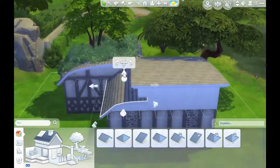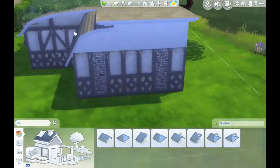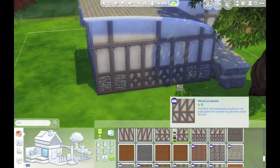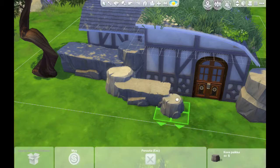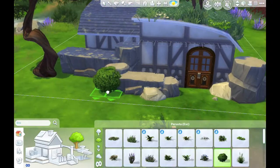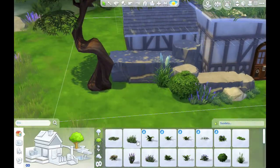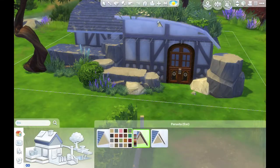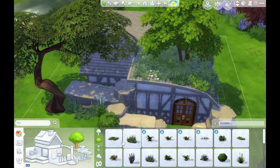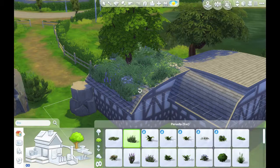We are using this wallpaper from Get Together that is used a lot in Windenburg, and I thought Windenburg would be the perfect city to put this house in. I'm actually building on a lot in Windenburg that I think would be the perfect place for this house. I'm also using a lot of these big rocks around the house - they're actually like benches and chairs from the Outdoors Game Pack - and I think they make it look like the little Shire is inside a little forest with lots of rocks, making the house look really cute and like it was in nature.